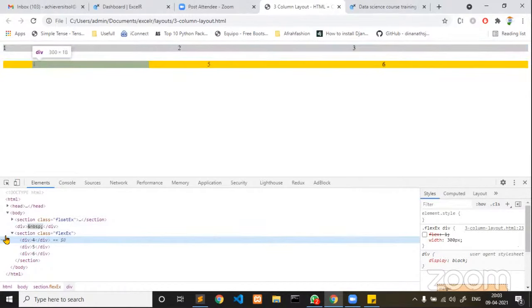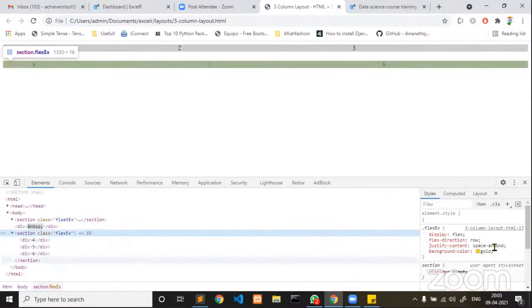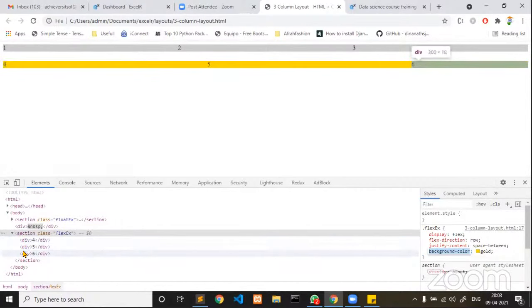In case I try to use space between, if I am using space between the elements, the space is going to come. The element starts from the left, and between the elements the space is coming. The 470 pixel extra width is automatically arranged between the elements. This is what justify content is going to control, the spaces between the elements. Okay, I hope you are aware of how this Flexbox is going to execute.